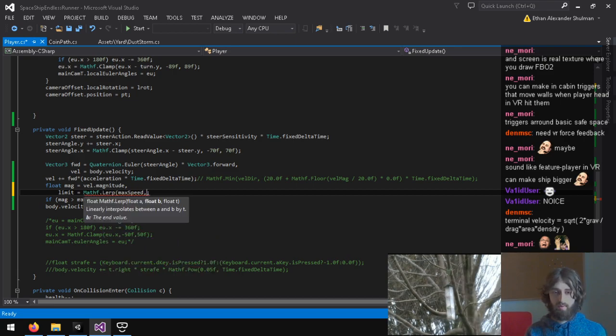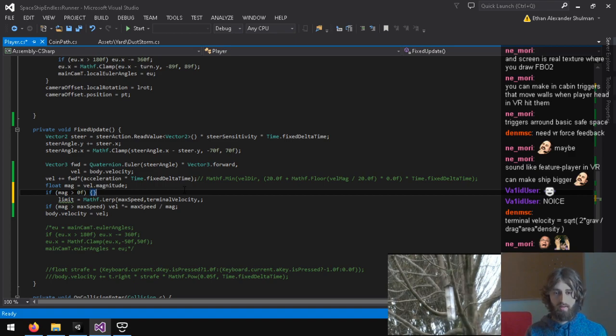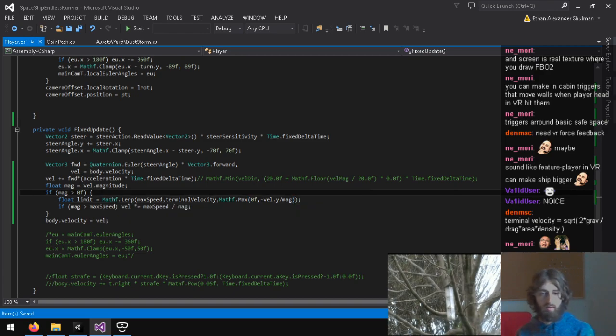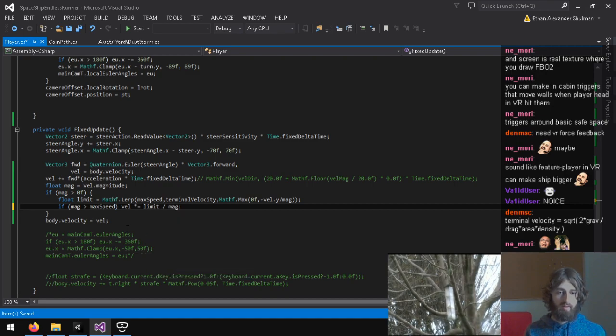So then I'm going to interpolate between this max speed and the terminal velocity depending on the y-axis of your velocity. So then this is only going to get calculated if mag is bigger than 0. So then I can divide velocity.y by the mag to get the normalized y, and multiply it by 0.5 plus 0.5 to make it go from -1 to 1. Actually, I'm going to limit this so it goes from -1 to 0, where -1 is terminal velocity. And then we apply our scaling here.